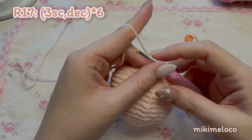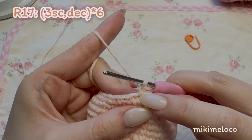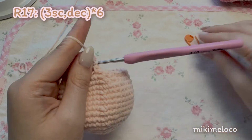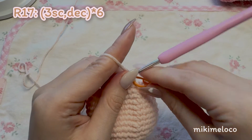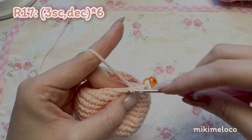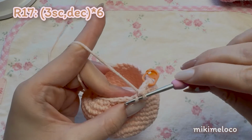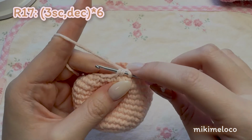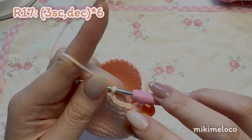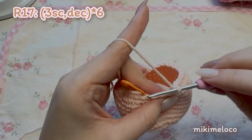For round 17, we need to have 3 single crochet and 1 decrease. So we're gonna start, insert our hook into the first stitch right here. So 1, 2, 3, 3 single crochet and a decrease. Insert your hook into the next 2 stitches like this and pull through, yarn over, pull through. Okay, so these 4 stitches make one pattern and we need to repeat it for 6 times. Last decrease to be done.